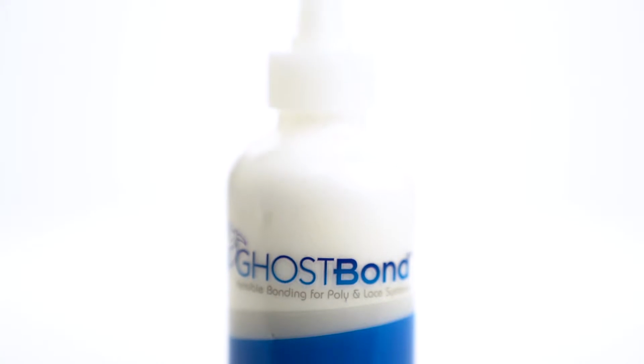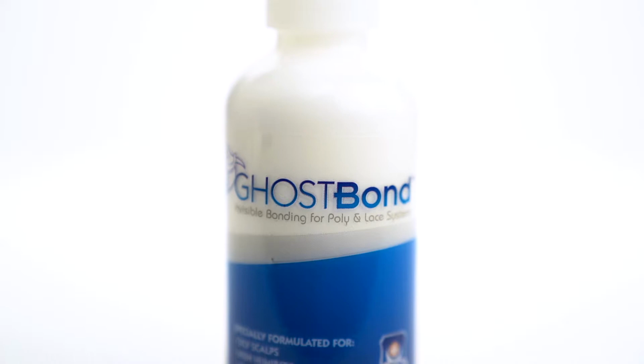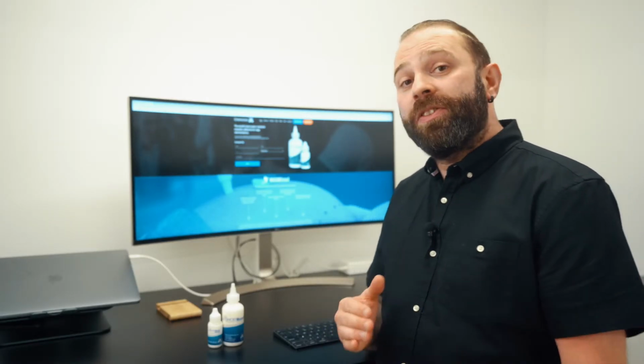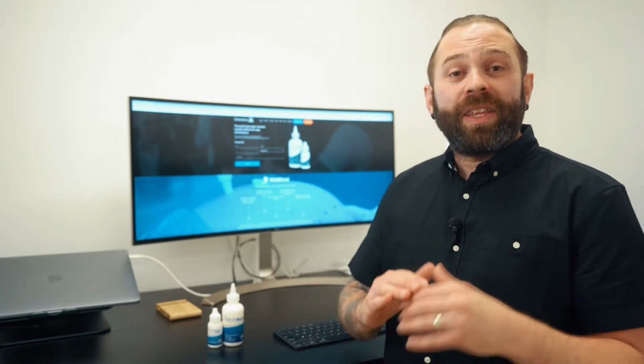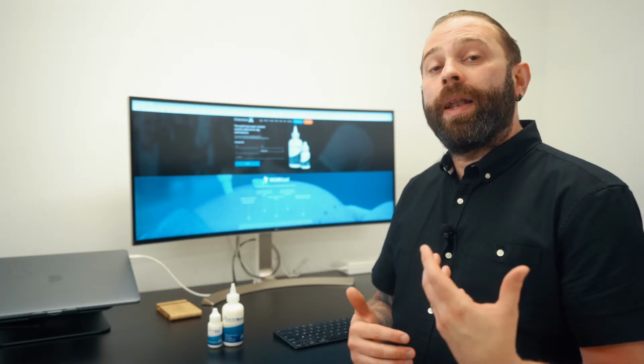the marketplace today. So the application of Ghost Bond is actually quite flexible. We have some studios and individuals who use it who apply 2 coats. We always recommend 4 thin coats. And the reason we recommend 4 thin coats is that each thin layer is actually an extra layer of resistance that's built up against the penetration of oil, sweat, and water.